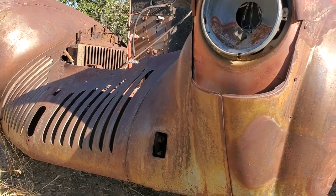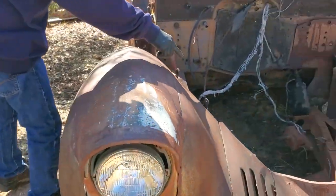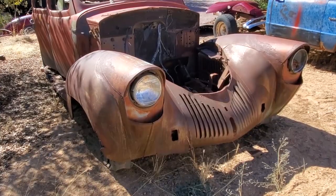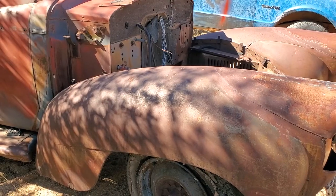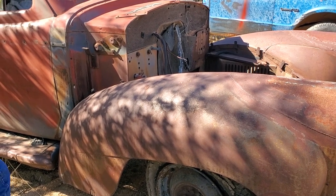As we come down and look at the passenger side of the car, we've already shown you that dust shield that's very useful. Over here you can see what we didn't talk about on the other side — we have running boards. That could still mean it would be a '39, because you could order them, but it's most likely a '38. Remember, we talked about the window glass that tells us pretty much.